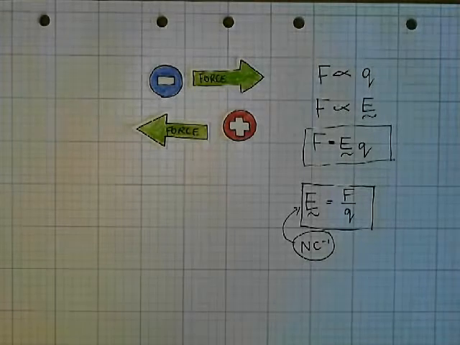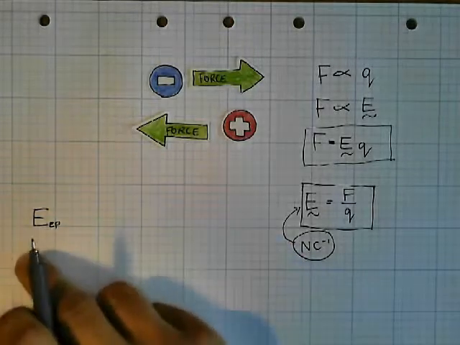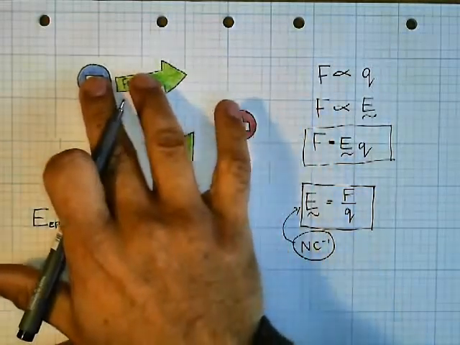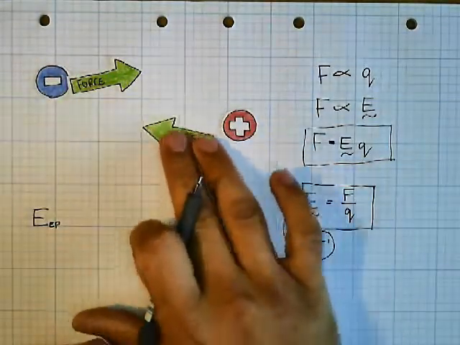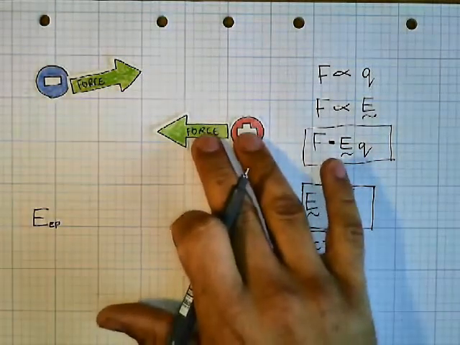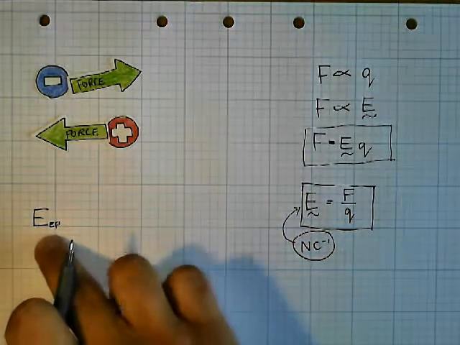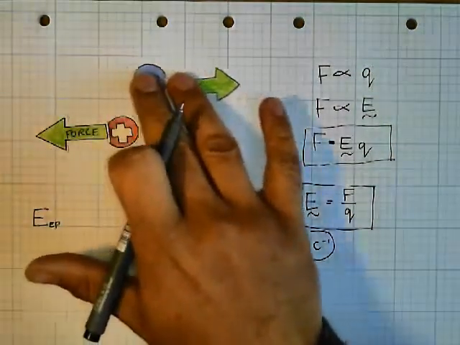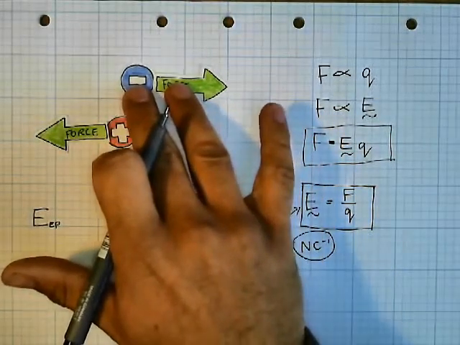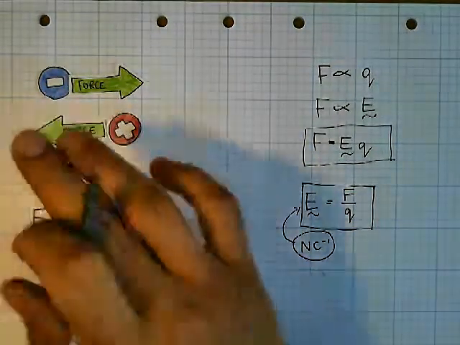We also saw that electric potential energy is the amount of energy gained or lost by a charged particle moving in an electric field. If it goes in the same direction as the force on that charged particle due to the electric field, it loses electric potential energy. If it moves against that force, and you have to overcome that force, then you're doing work, and it has to gain electric potential energy.